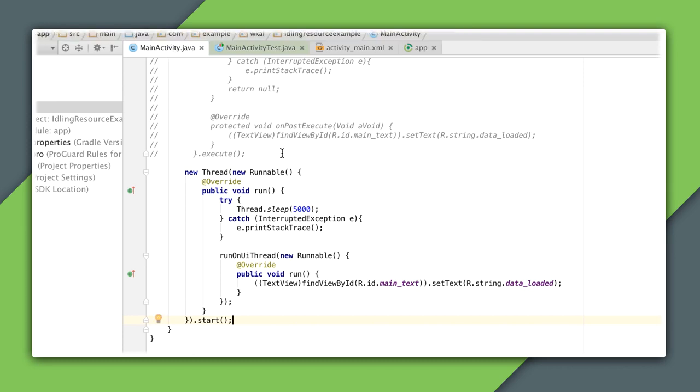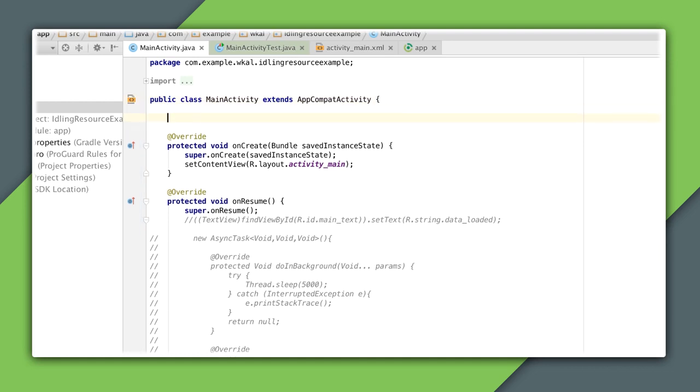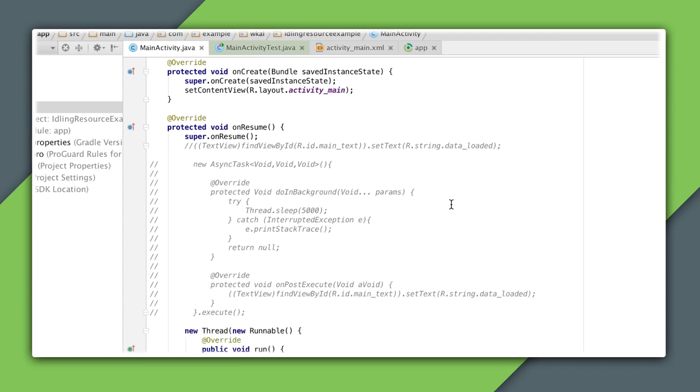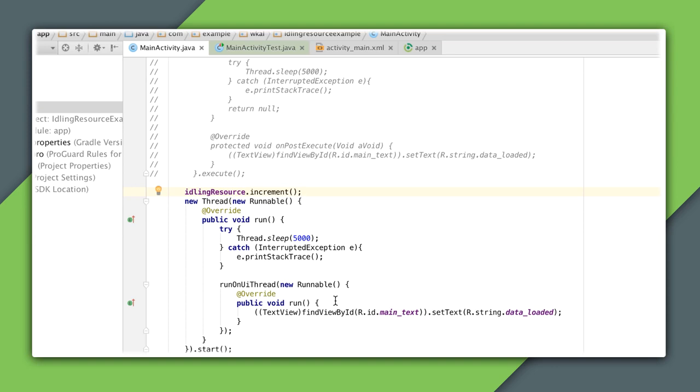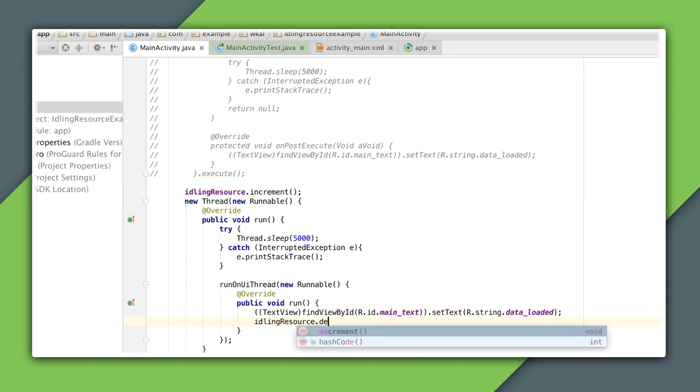That's when you have to use an idling resource to tell Espresso when your app is busy processing. I'll use an implementation of an idling resource that we provide with Espresso called CountingIdlingResource. It's very simple to use, and it basically lets you increment a counter for every resource that is busy when you're waiting for something to finish loading, and decrement it when it's done. Espresso will automatically run whenever the counter is at 0. I'll give it a name, DataLoader, used mostly for logging, but it has to be unique among registered idling resources. Now, increment before scheduling my runnable and decrement when it's done.